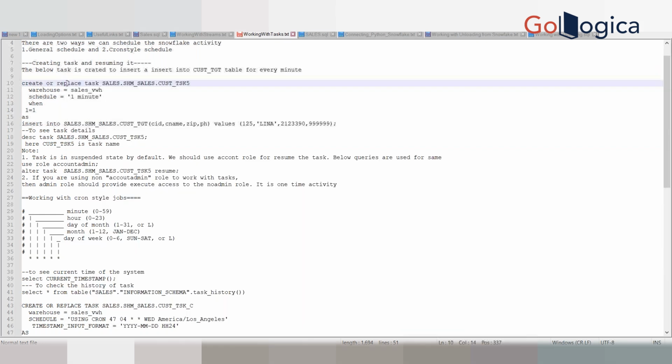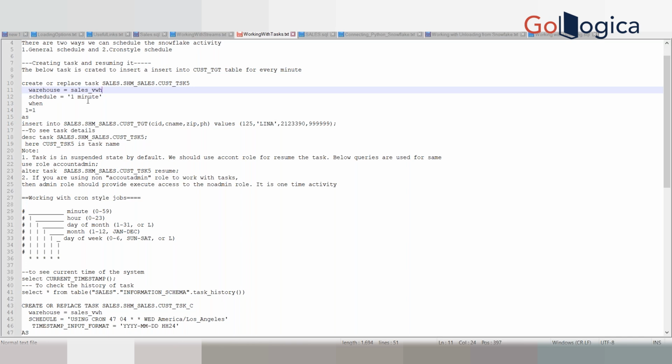And the second way would be cron style. How many of you are aware of cron style? We don't know. So this cron style takes 5 parameters. In your cron style, first you need to understand what you are doing now. You are taking a query and running it at a specific time. This is 1 minute, for example. Say there are some scenarios where you want to run the query at 2 a.m. only, or only one time in a day.